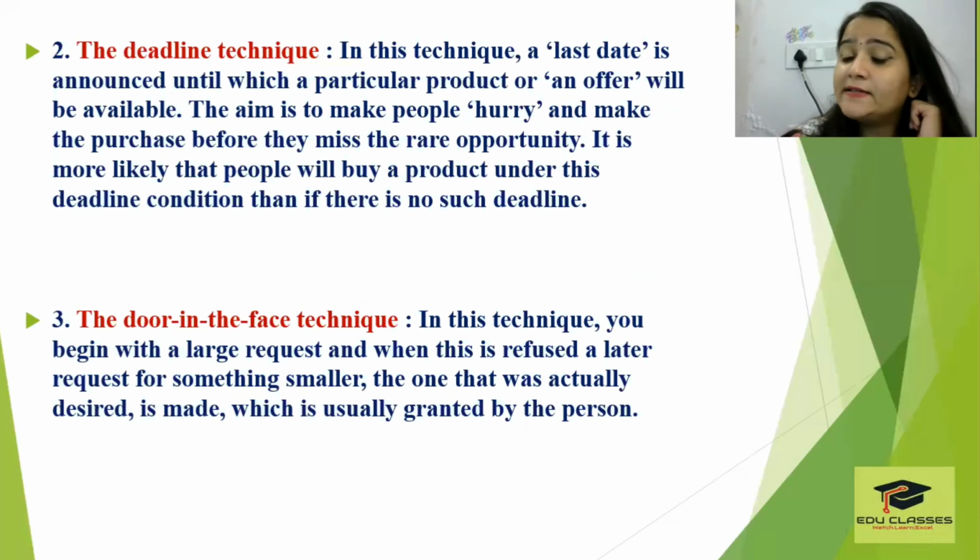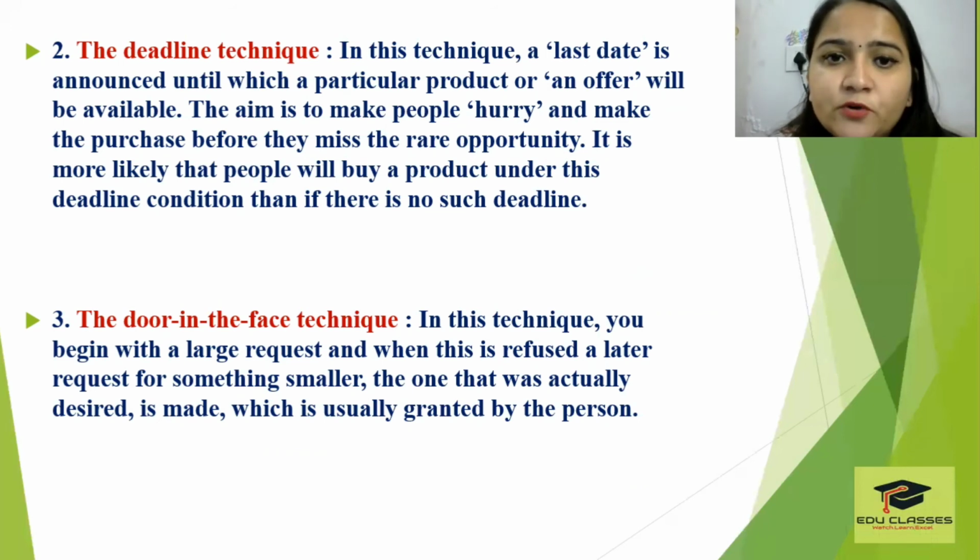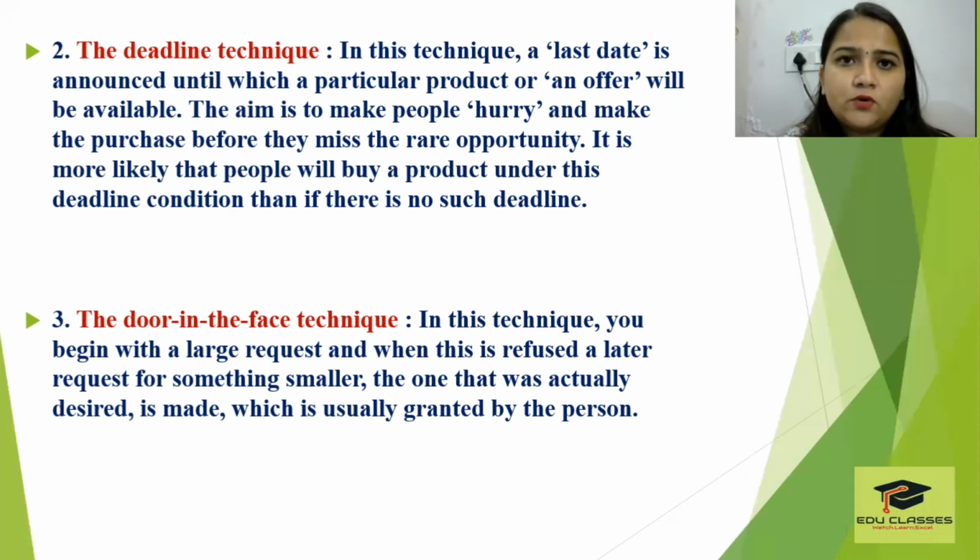Second is the deadline technique. This is very common. This we all know. In this technique, a last date is announced until which a particular product or an offer will be available. You know how you go to stores and they tell you 50% off till 31st December. They put a deadline, so your chance of buying that thing at that time increases if there is a deadline. If there is no deadline, then your chances of buying it reduce, right?